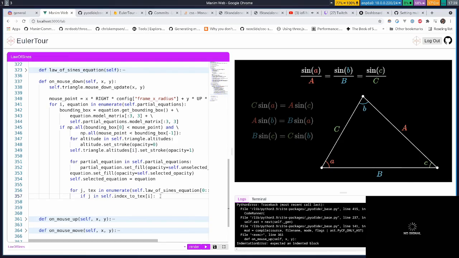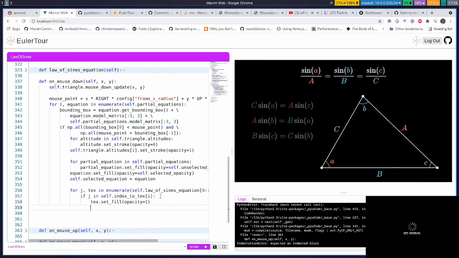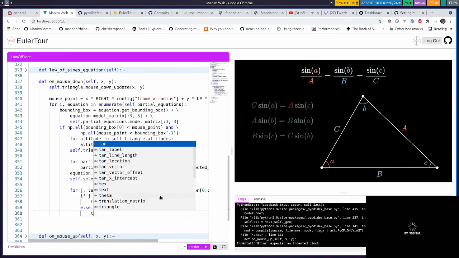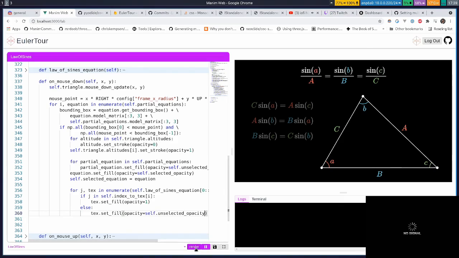If j is in this, I'll do set_fill opacity equals 1, else set_fill unselected opacity. Great. Now that should crash because that method is not subscriptable.